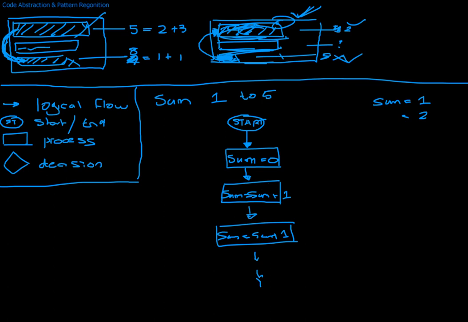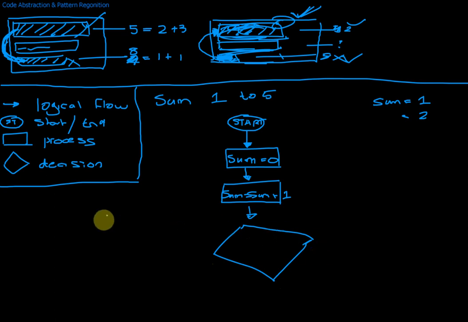But that's inefficient, so we'll be using abstraction in order to improve our code and make it more efficient and easier to read. And we'll be using that with the other flow functions over here. So instead of going sum is equal to sum plus 1 over and over again until sum is equal to 5, which is very inefficient, we can go straight into our decision, and by drawing a diamond, like so. I'll just draw a big ugly one here. I'm sure you get the gist, excuse that.